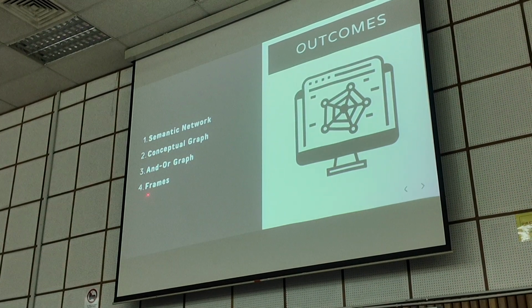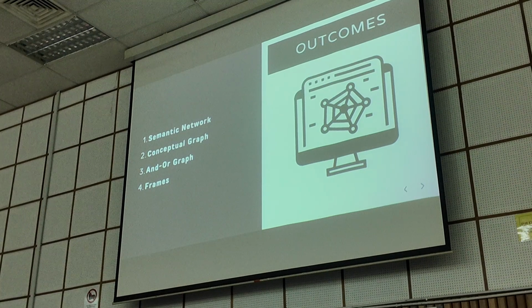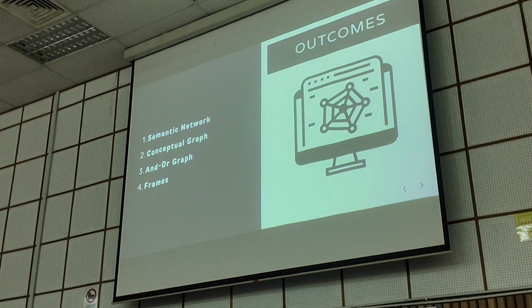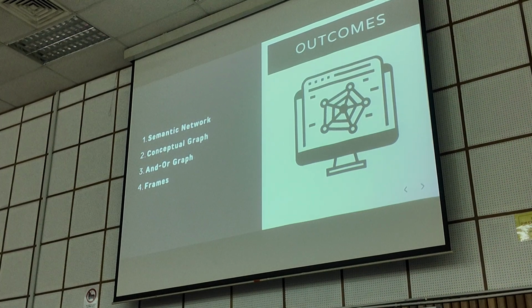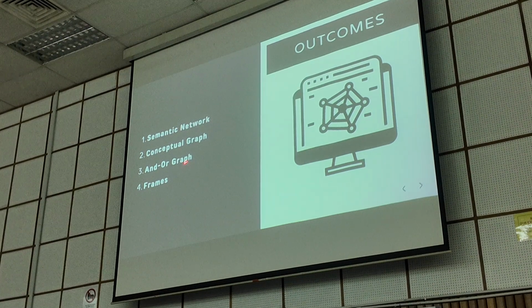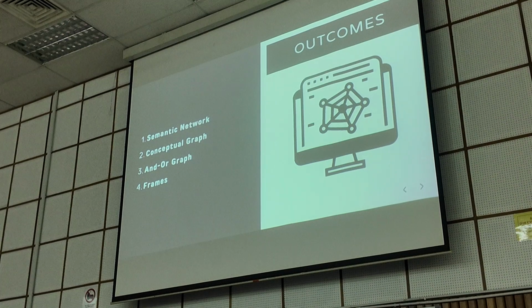And the last one is the frames. Frames is just like the class diagram that you have learned in object-oriented. Right, so you create a frame here, then you store the object, and you store the slot, and you store the values, so that the machine has a certain kind of properties. So we have two methods here to represent the relationship, and a graph to represent the rules, and the frames mainly represent the properties of one object.